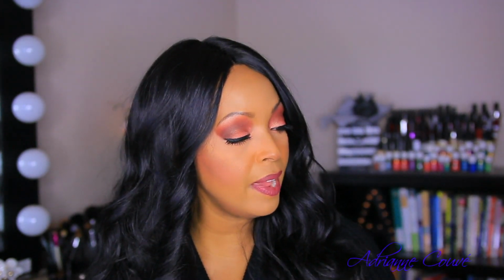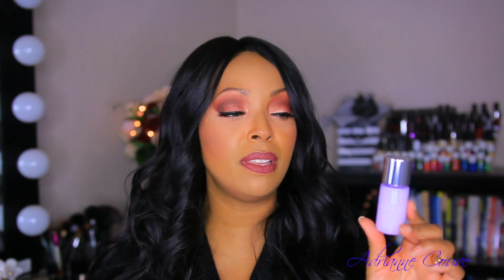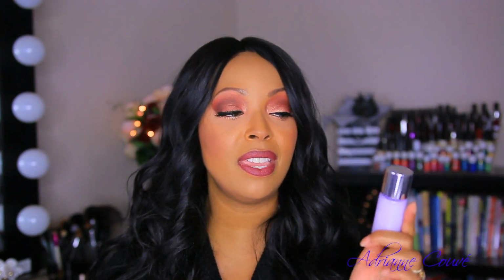And I'm looking down here, and I did get this for free, another free product, and it's the Clinique Take the Day Off eye makeup remover. It's a little travel size of that, and I'm really excited to have it because I've gotten a small bottle of the Clinique Take the Day Off cleansing oil, and I really like that. And I used my cleansing balm, and I was in love with that also. So I'm happy to complete the collection and let you guys know what I think of it.